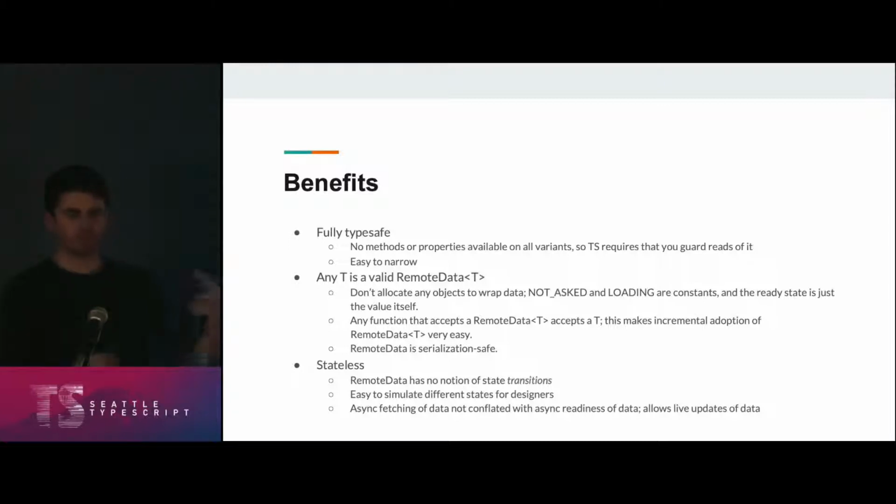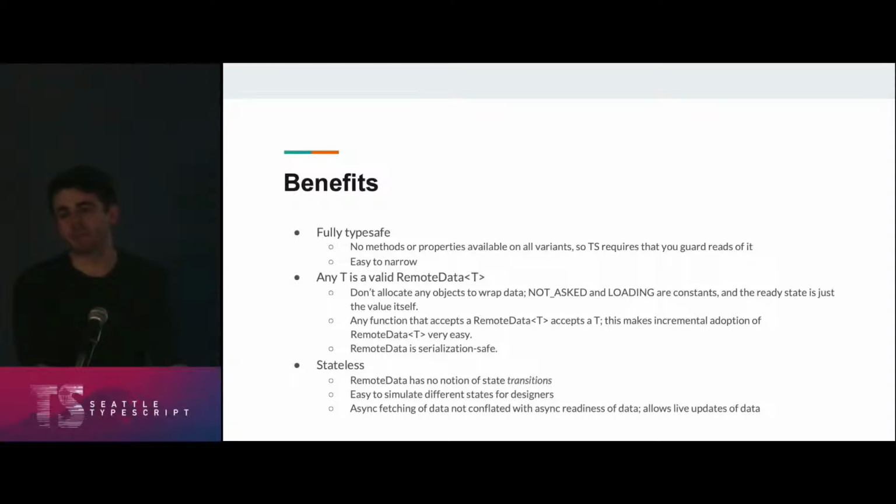To be truly monadic, we would have to put an object around the thing that said, hi, I'm a remote data in the success state, so that we have a second object saying, hi, I'm a remote data wrapped around a remote data. With our version, you don't have that trade-off. If you've just got an array of some things, you can pass that to a function that expected a remote data of an array of those things, and it works just the same.